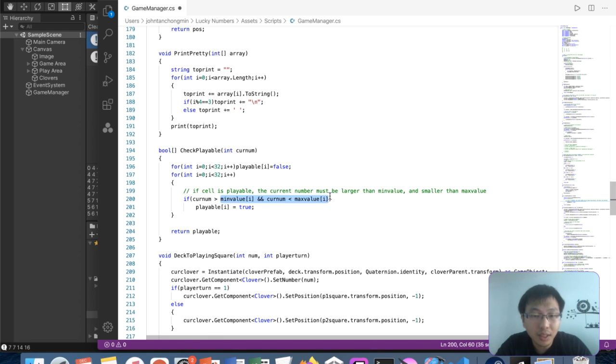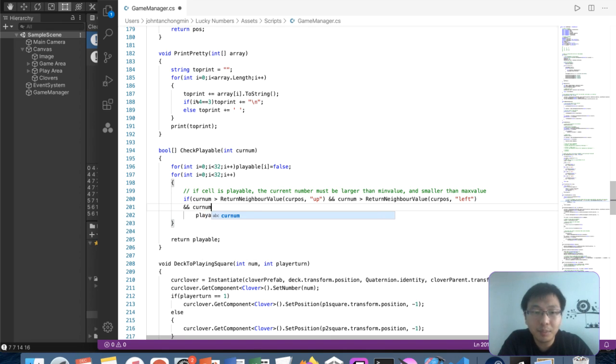So like that, current number greater than return neighbor value, current pos, and the direction will be like if the current number is greater than the value at the top, and current num greater than return neighbor value current pos left, and the current number is smaller than return neighbor value current pos right down, and the current num is smaller than return neighbor value current pos up.